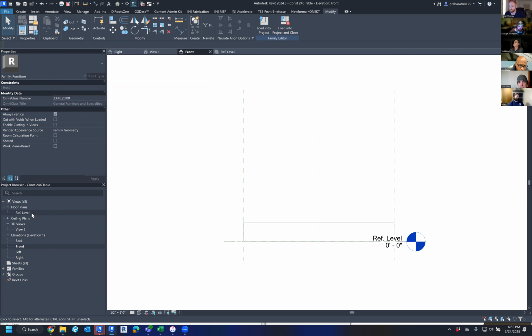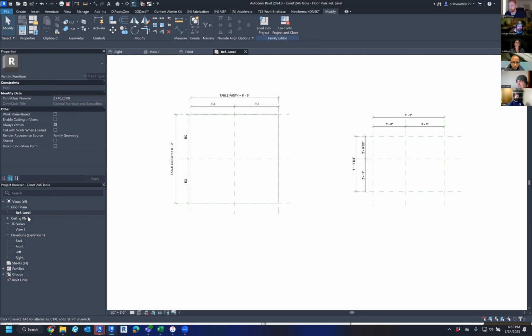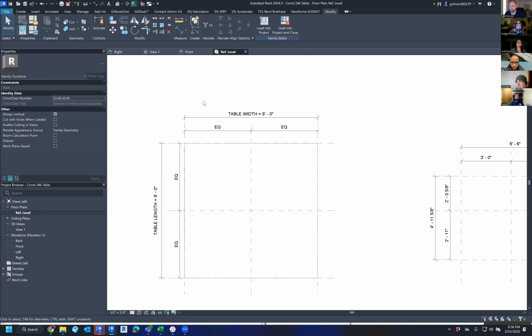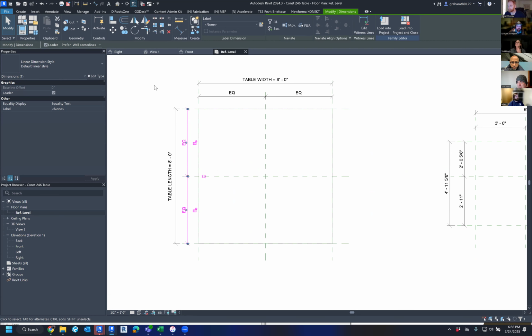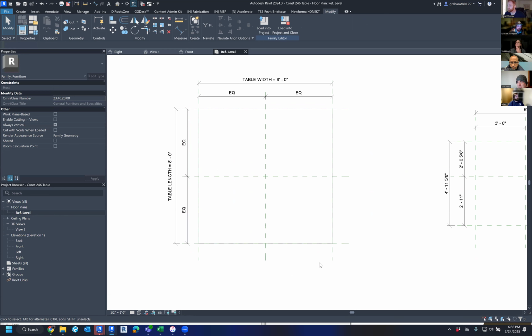So let's go back to the floor plan reference plane. And now that we have these nice dimensions on the top and the left-hand side, we want to utilize the next set of dimensions to be on the right hand and the bottom. So this whole thing is laid out for a reason, right? That's why I wanted you to make sure that you're putting these dimensions kind of where I have them, so that there's enough open space for you. If you put them kind of left and right and just do this, it gets really jumbled.